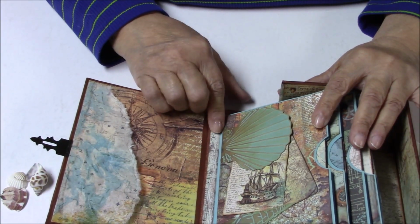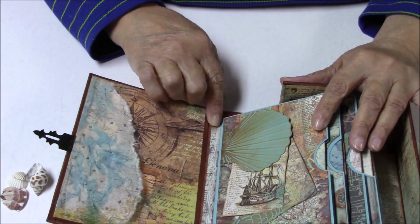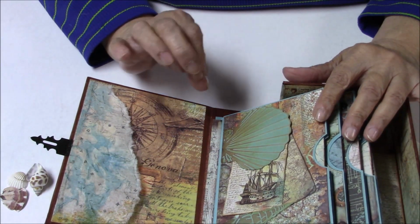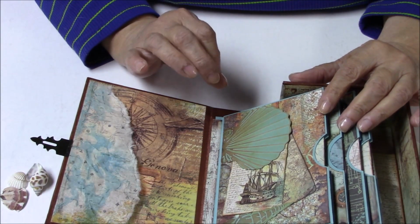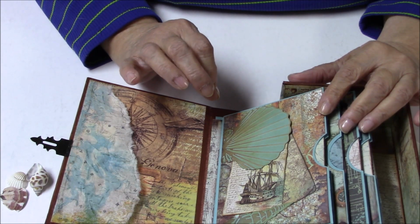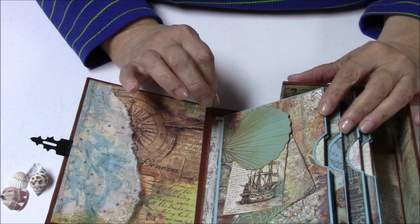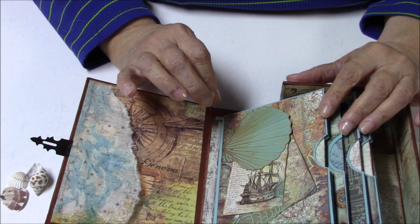I've done a separate YouTube video that shows how I did this binding because it's a little bit different than what Kathy does. And also I'll show you how I attached my pages to the binding, which is also way different than what Kathy does.